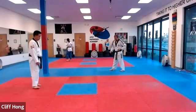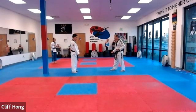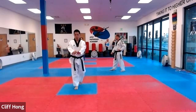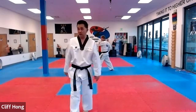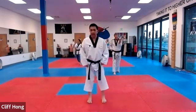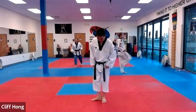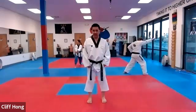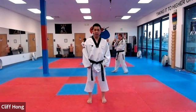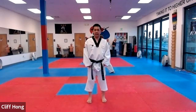Is that wide enough though? It should always be this width right here. Every stance, your walking stance, your back stance, your front stance, all start off in a chumbi position, your narangi sogi, which is the 1 foot in between the left and the right foot. The feet are always this wide.